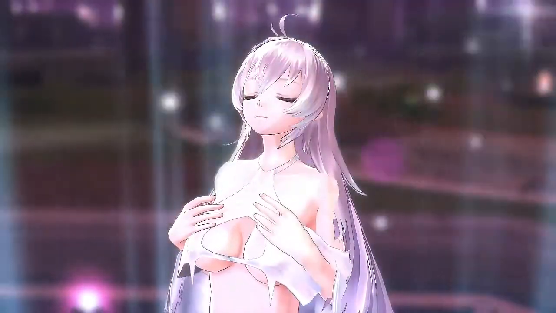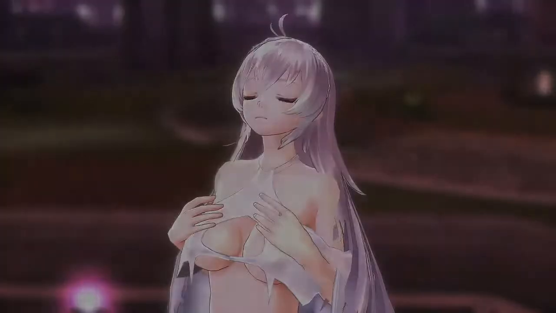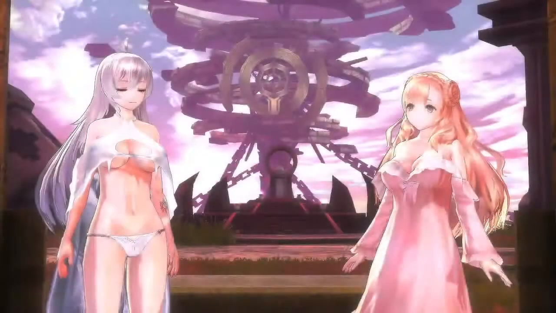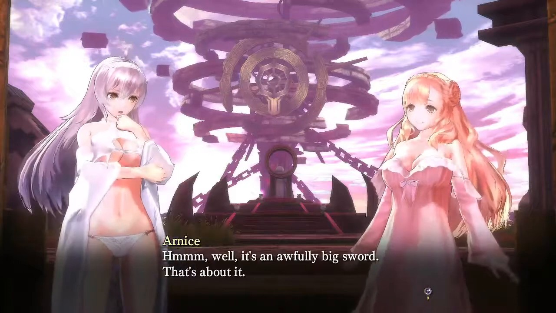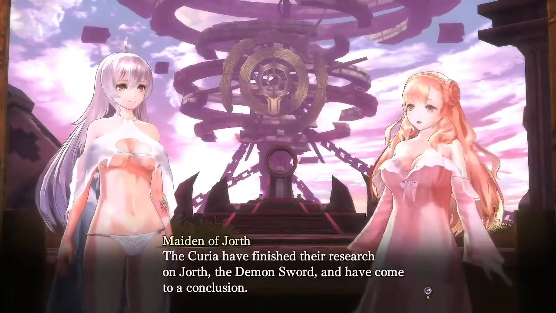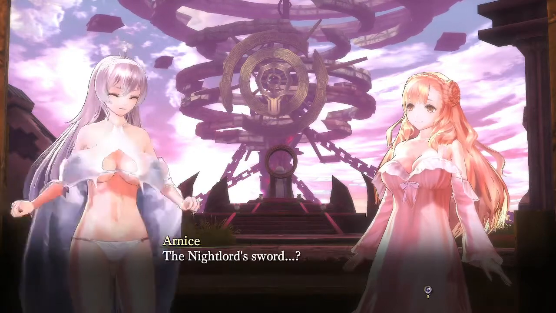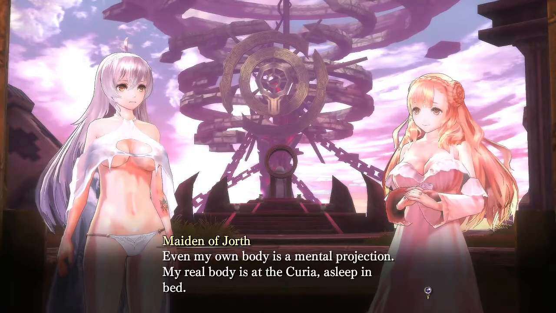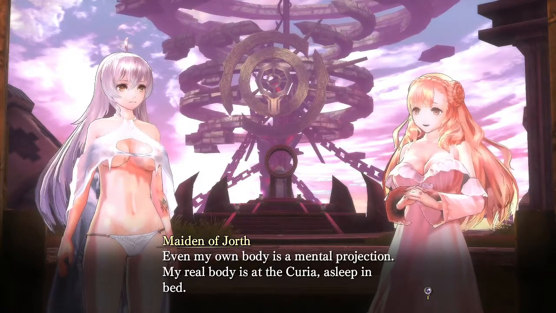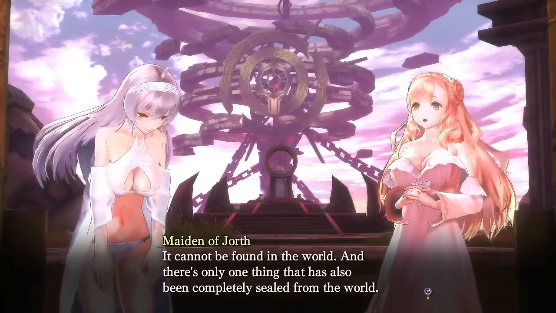And you know, that's okay to feel that way. Level 8. Okay, sure. Hopefully, big sword. Yes, it's made from our blood. Wait, what? It's the sword of the Night Lord. Yeah, so basically, the Kira gave Arnis the blood of the Night Lord and made her into a half demon. She can't live her normal life.